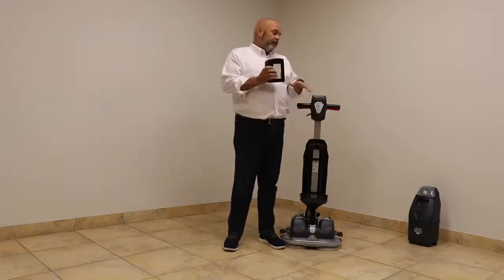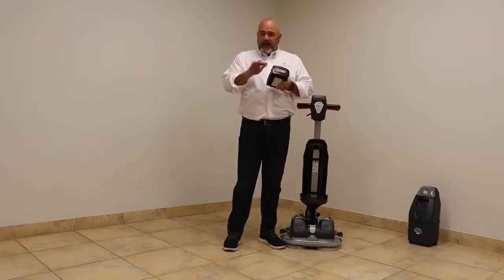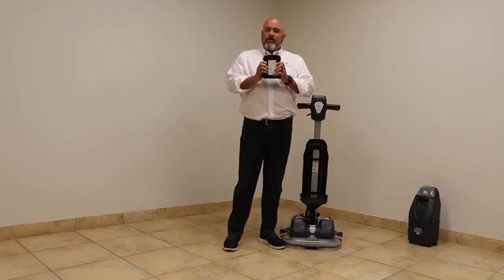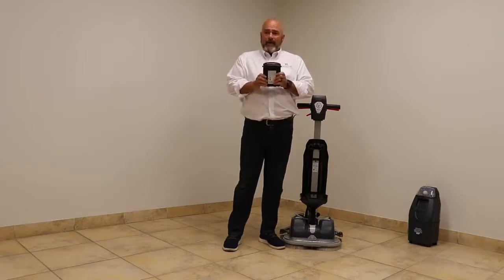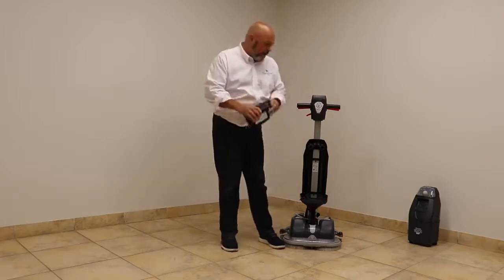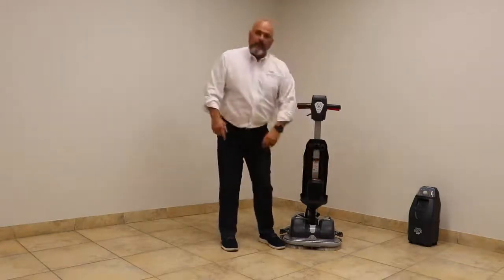The battery on the 244 has the ability to be speed charged, so it comes standard with a speed charger. When the battery is charged, it takes 2 hours. You'll get 100% of the battery charge. The unit will run for 80 minutes. You can then take the battery off if you want to recharge it for an hour, and you'll get 1 hour runtime. So for one battery, that's a long life of cleaning throughout the facility. The battery itself just sits down in the unit, and you're ready to go.